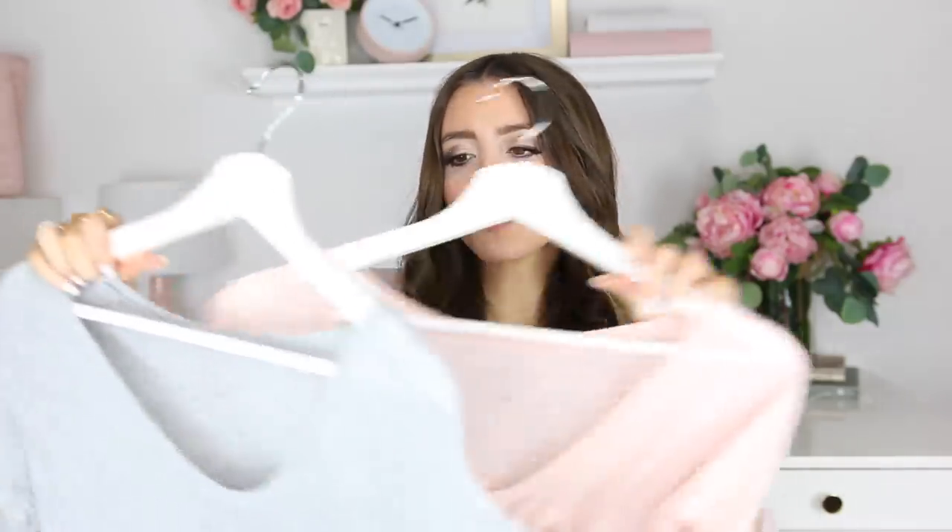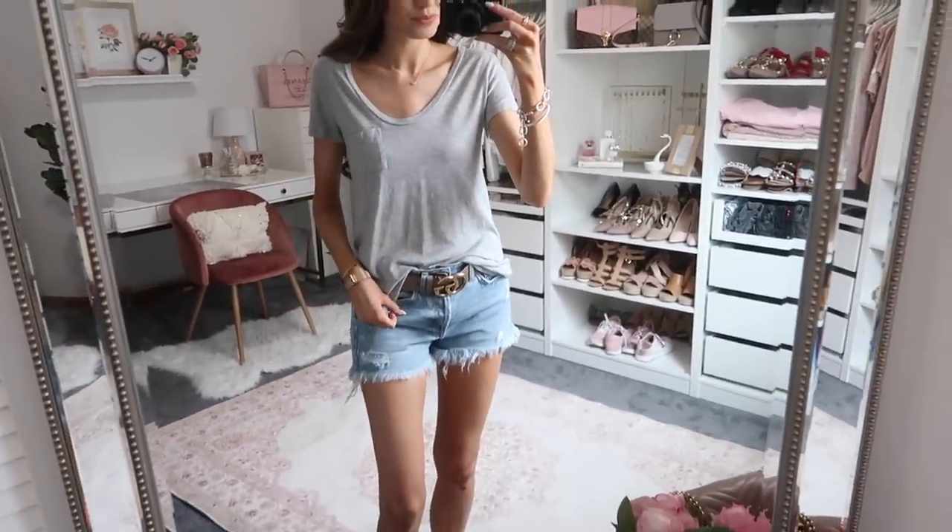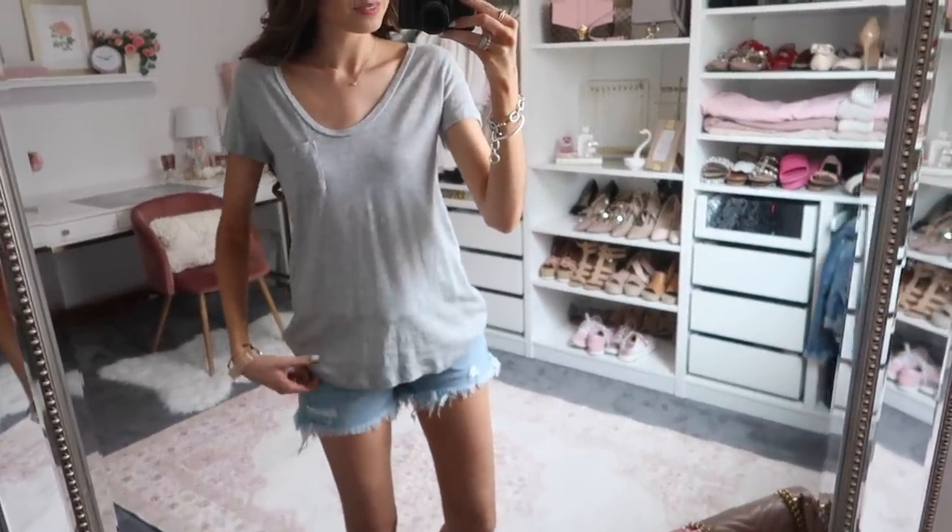The first basic is the perfect t-shirt. I have a few options at a pretty decent price point. These specific ones I got from Nordstrom — I have them in gray and blush, and they've lasted me many years. I love the softness and the scoop neck shape, which is great for layering jewelry. I do size down — I get the extra extra small even though I'm normally an extra small. They come in a bunch of colors, so I'll be linking that brand below.